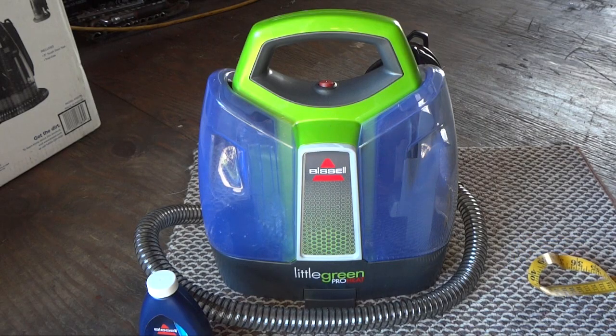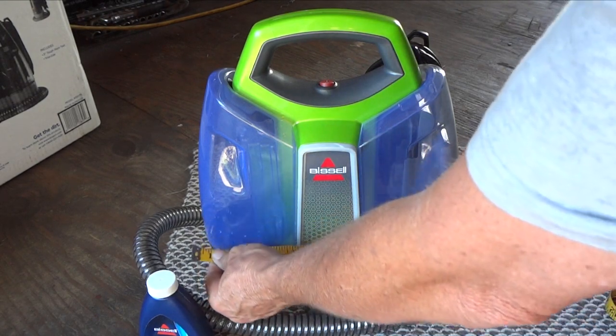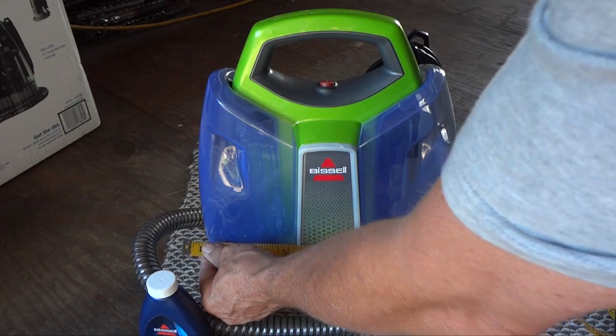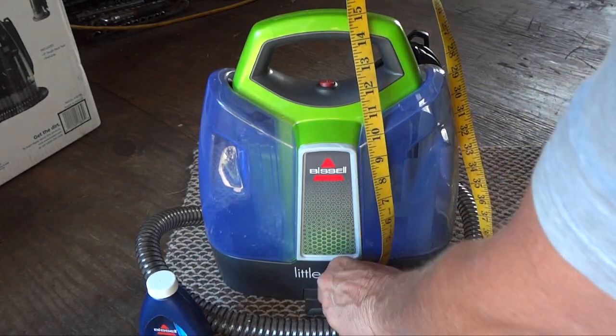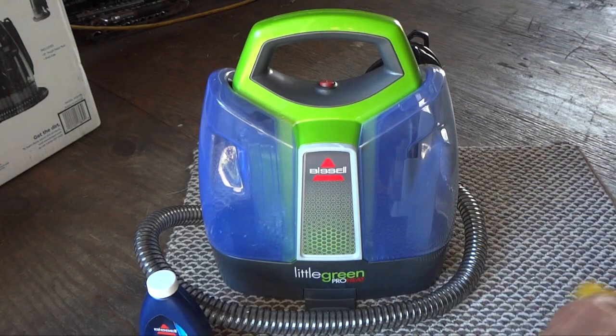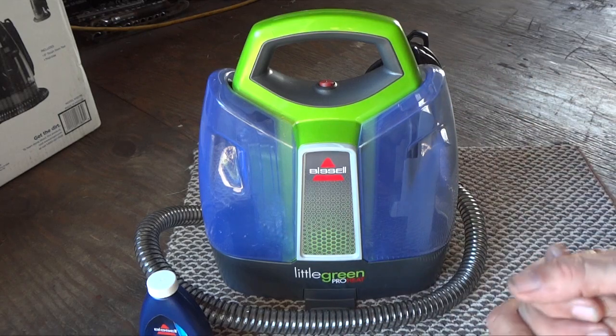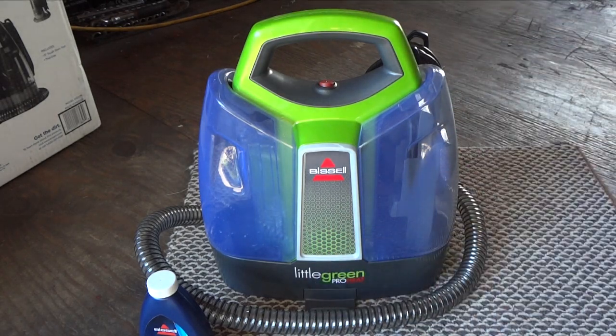All right, so one other thing we want to do here real quick is to measure this, because a lot of people can't tell just by pictures how big it is. So it looks like it's about 14 inches wide and about 15 inches tall. So it's fairly large. I think you're going to really like it. If you buy one of these, it'll feel like you actually got your money's worth. You got some value here.